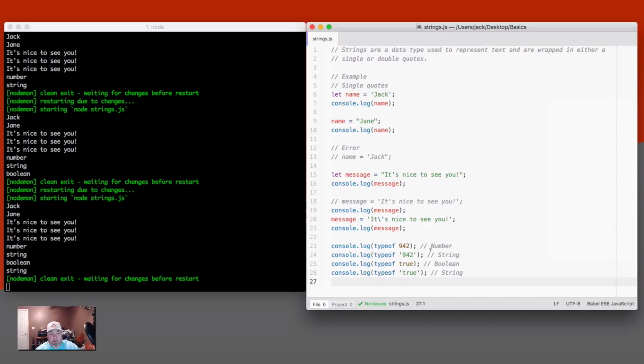And that's a pretty quick tour of strings. We'll be using strings throughout the course, and there's probably some things you'll pick up on we may not have covered here. They're pretty basic. It's just a way to represent text or characters, and just remember you always wrap them in quotes, either single or double.